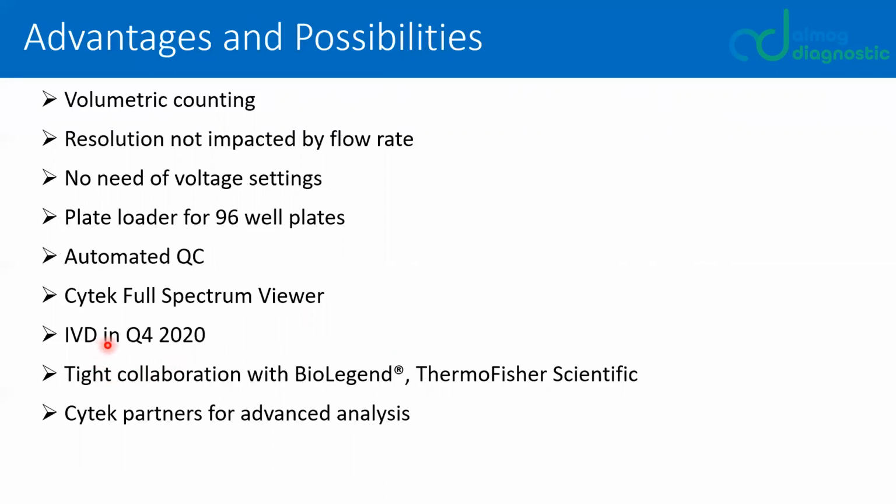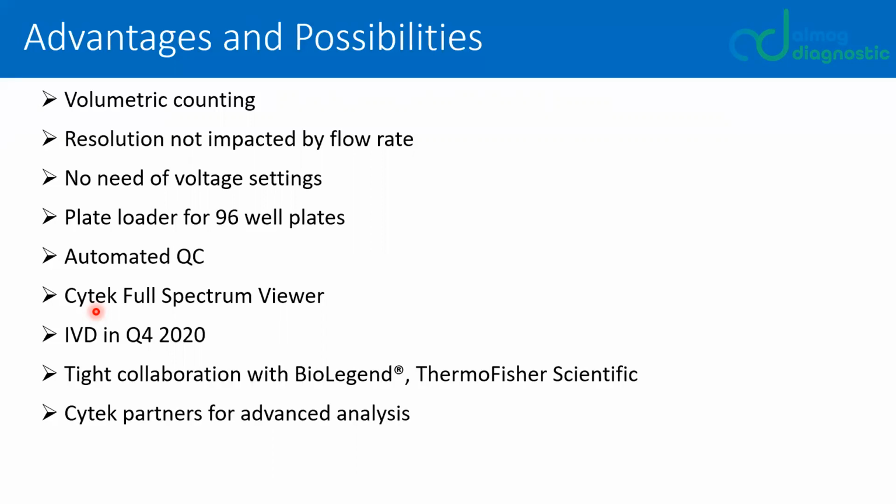Also, IVD instruments. This is something that is already available since last week. So now an IVD Northern Lights instrument is available for sale and can be implemented in laboratories. Cytek instruments are very well established today. Aurora's rapid acceptance in the market is a testament to Cytek's remarkable technology innovation. There are 3 years in the market and overall 400 devices.